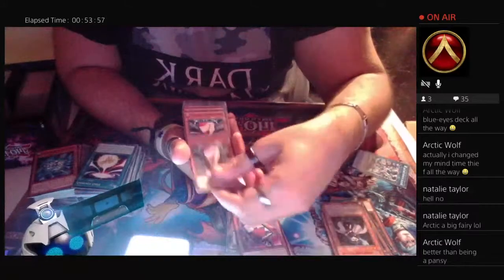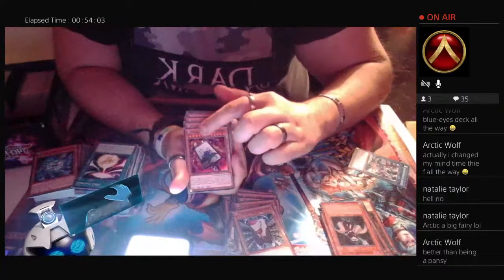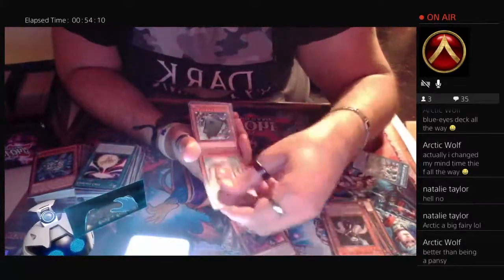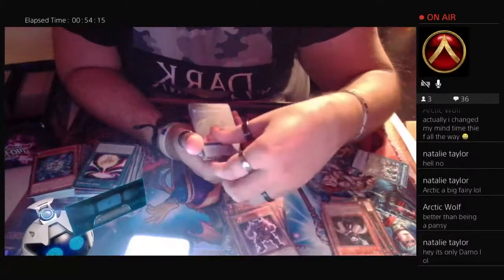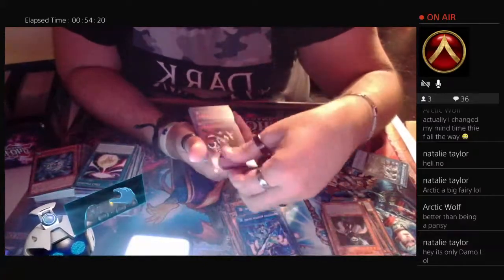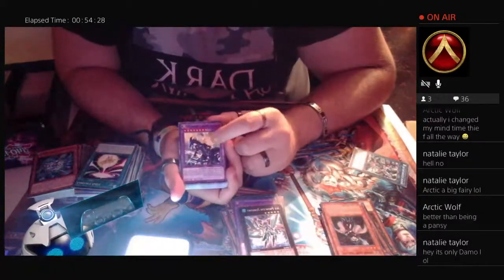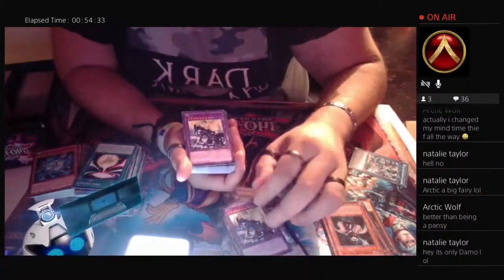Flower Cardian. Hey. I was going to say, you don't often see a Flower Cardian on a low level. Look at this. Flower Cardian deck out of these. Another Link monster, another one. Simple Fusion. Spriggan Fusion. Tyrant Burst Dragon. I do believe Blue Eyes released Tyrant Dragon as well.